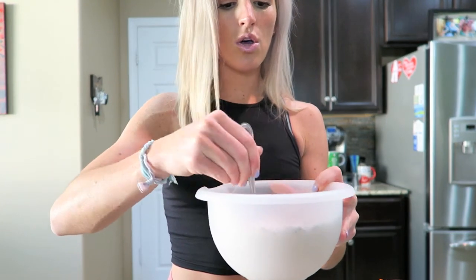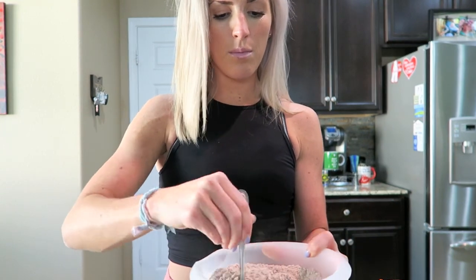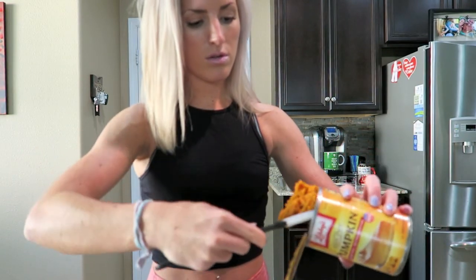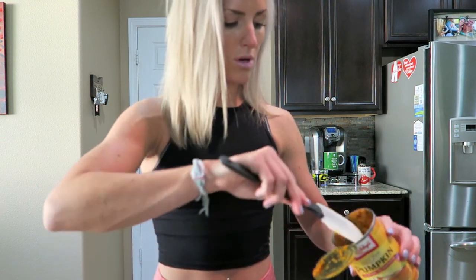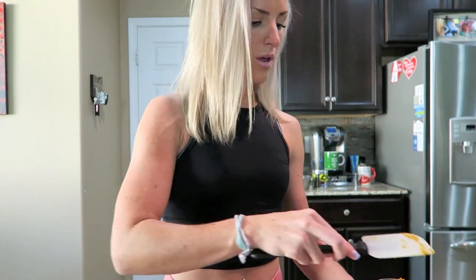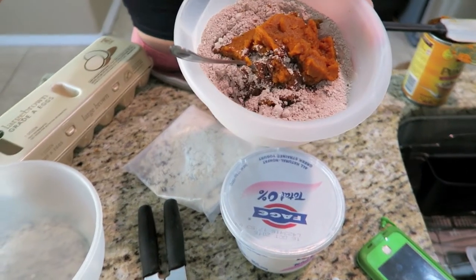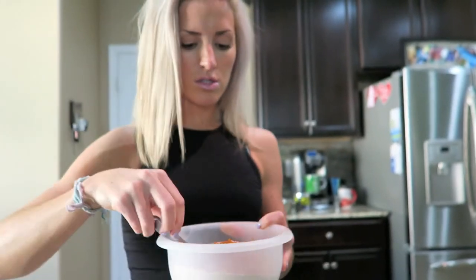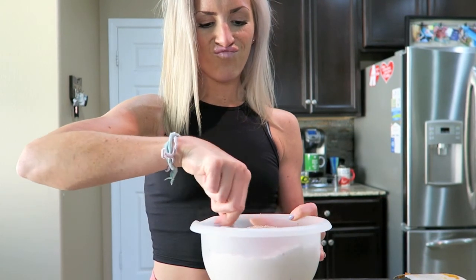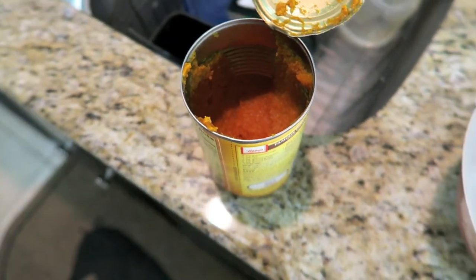I'm just gonna add it slowly until it becomes a little gooier than what normal brownie mix looks like. So I'm just gonna add it little by little. I don't wanna get my spoon all nasty. I will probably end up using this whole thing actually, now that I am starting to see what it looks like so far. Pretty delicious. So I'm just gonna stir this up. I don't wanna show you guys while I'm stirring the whole time. Now, I've got about a little bit less than half a can left.